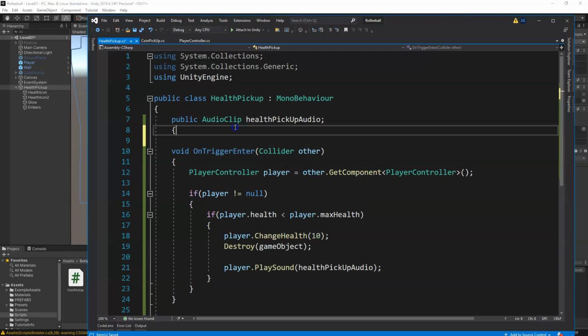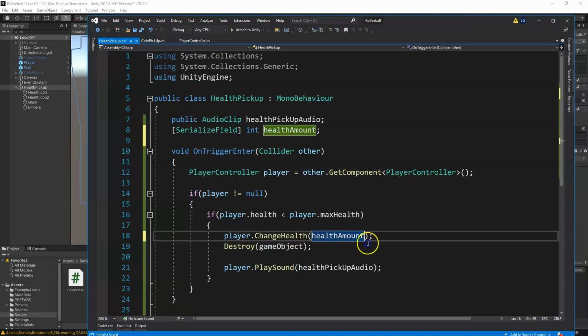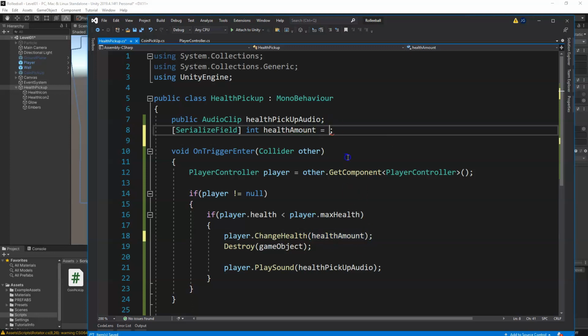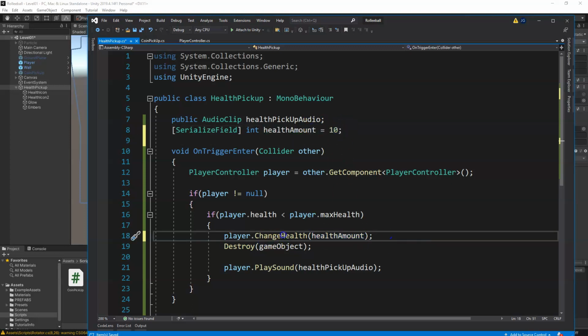So in this case, let's go ahead and add a SerializeField, and we'll do an integer, we'll say health amount, and then we'll take this and replace the 10 here, and we could set this to a default value of 10. Why not? So the default health amount is 10, and so when we change health, it'll grab that variable and add that to it.